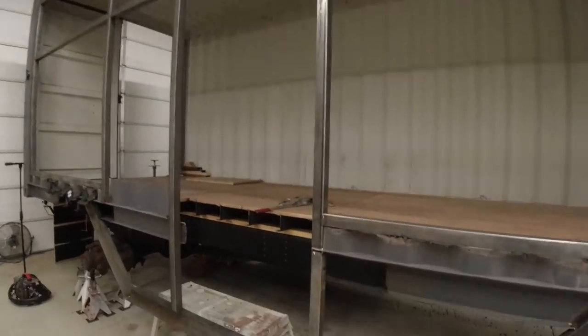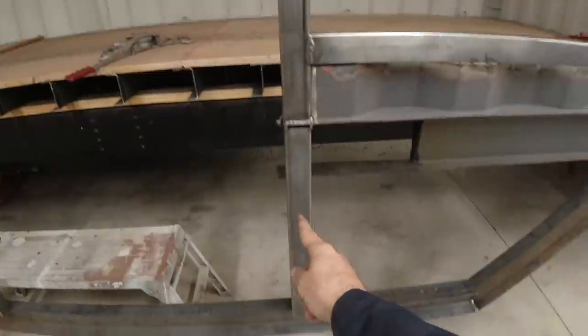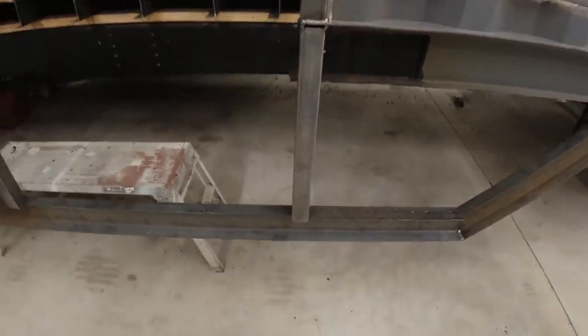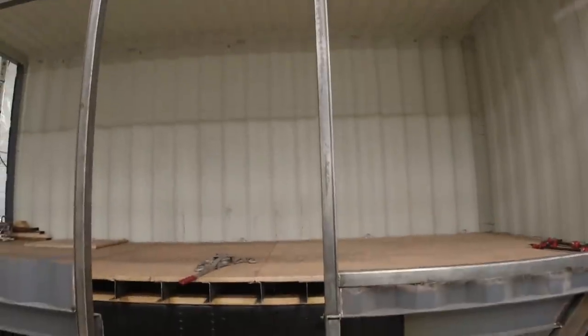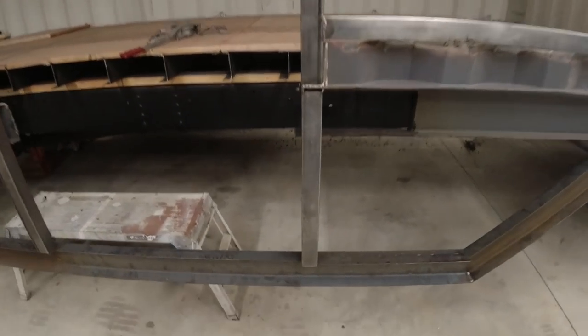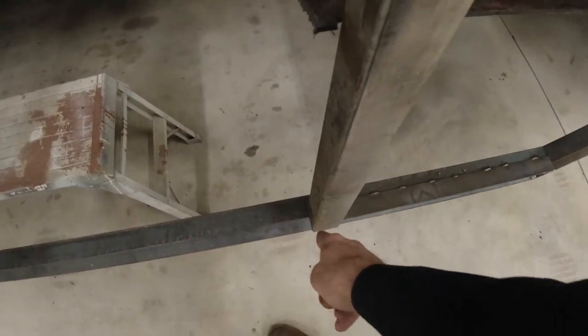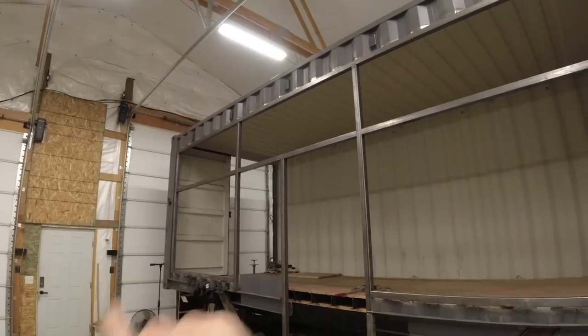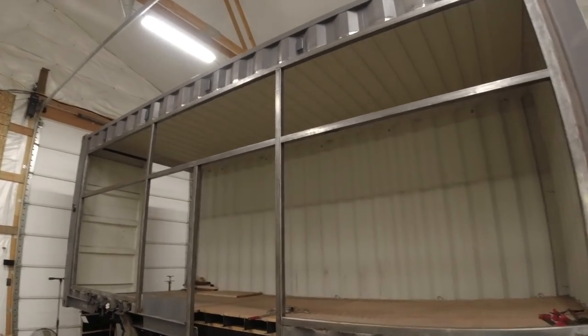All right, guys, things are coming along well, but there are a couple things I need to adjust. This square tube right here, it's about a 16th of an inch that way, and it is just enough for me to notice. Now, this wouldn't be noticeable once the door is here because it's gonna have a little cover right there, but it's driving me nuts. So I'll cut the tacks on the bottom, move it over just a sconch, and then we'll be good to go.